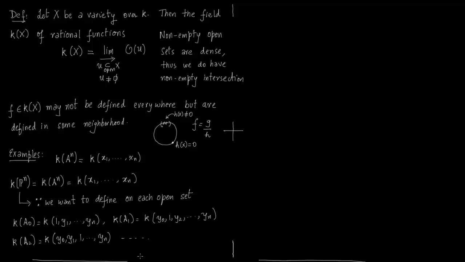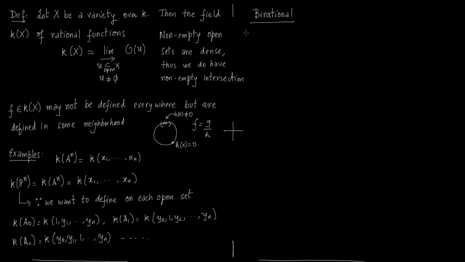So as you can see, each of these is same as k(x1 to xn), because you are fixing one of the coordinates as 1. So this is important to know and understand, that how we are taking fractions over each open set. So the direct limit is formed by fractions over each open set, but we can also take the previous definition into consideration as fractions of O of X.